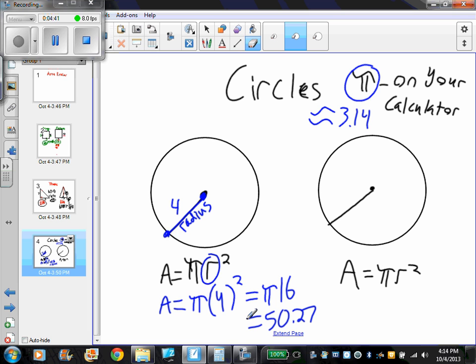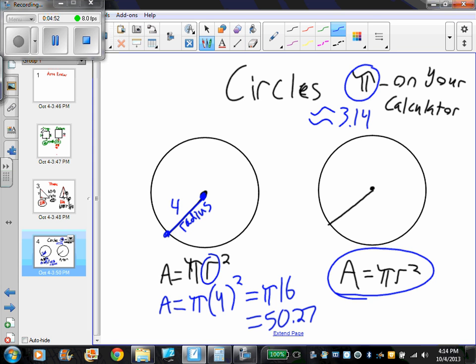And what I'm going to have you do is leave this next example for you to do, and I want you to bring it into class on Monday. The example that I'm going to give you, still going to use the same formula because it's still a circle, but what I want you to do is find the area of a circle that has a radius of 7. So that's going to be one problem that you have to do for Monday.